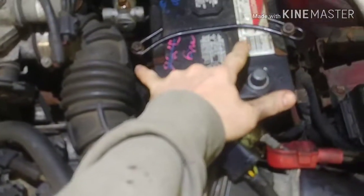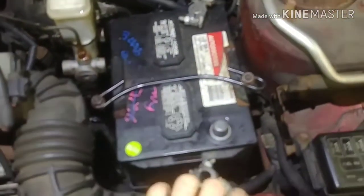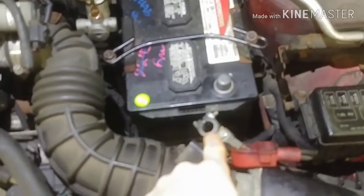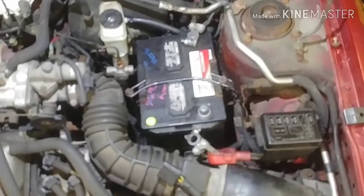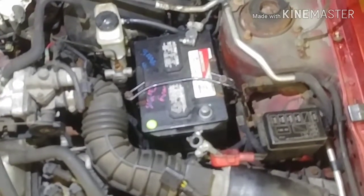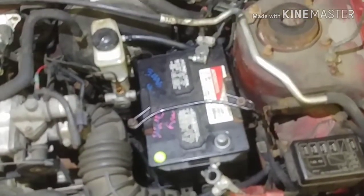To remove the battery, if these are factory, it's 14 millimeter to remove the battery bracket. These terminals have been replaced already with AutoZone cheapies. So that was a 13 millimeter or ½ inch. The factory is probably an 8 or a 10 millimeter.